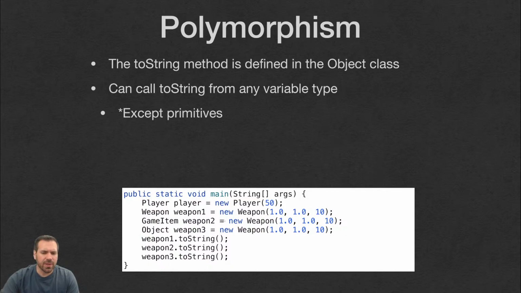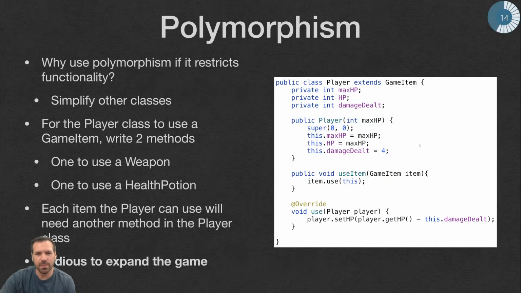Okay, so if you would never do this, though, why are we learning it? Why is this a thing? Why is this a core fundamental computer science topic that every computer scientist needs to know, every software engineer needs to know? You'll get asked this in job interviews. Maybe this specific topic doesn't come up, but a lot of job interviews, they'll ask about polymorphism. Why is this such an important topic if all it does is restrict what you can do?